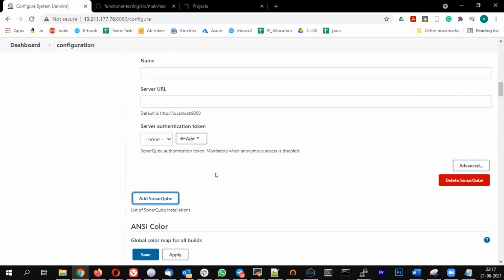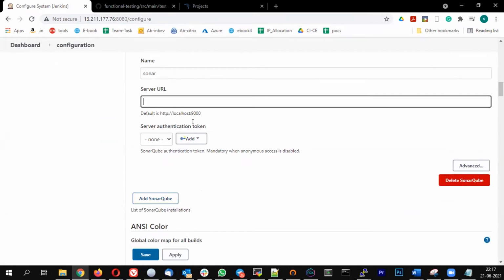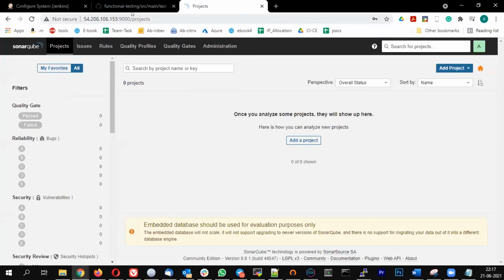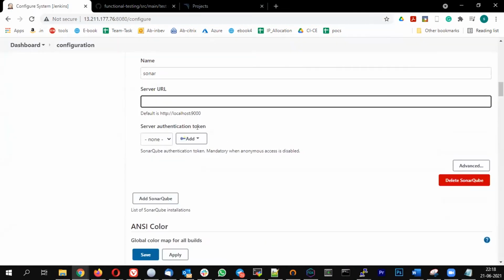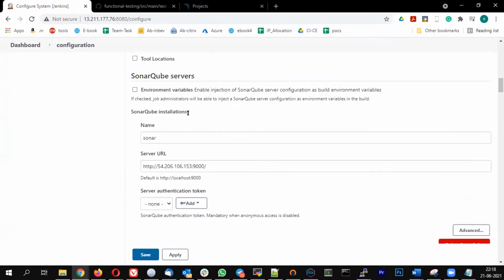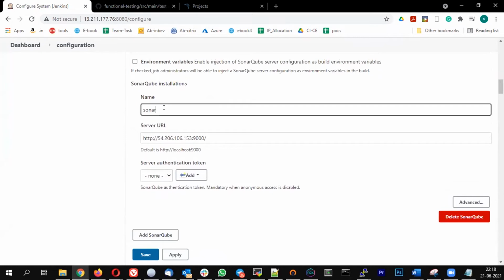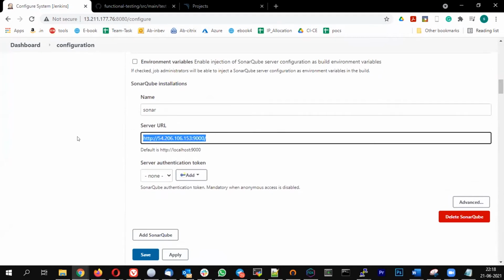Okay, let's quickly see that. Let me call it sonar, and in the server URL, let me give the public IP of my sonar. Okay, so in the SonarQube installation, the name is sonar and the server URL is this, the public IP with the port number.